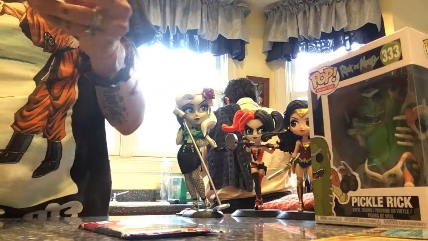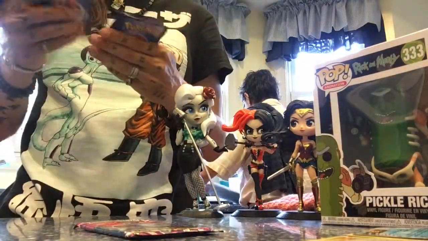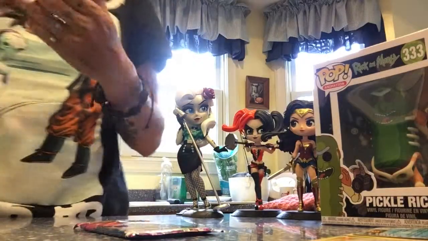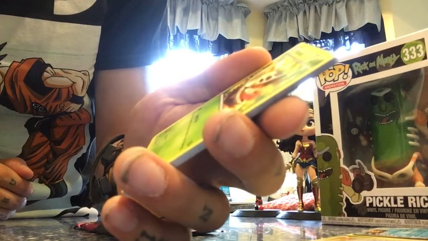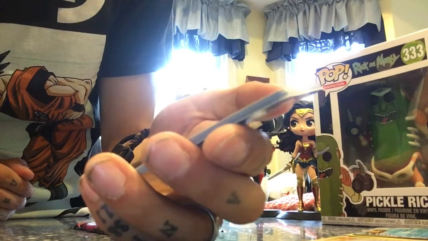Anyways, there's the package one more time. Just gonna put that in the box tin. Player online information thing, same card kind of thing. Back of the cards. Alright, 1, 2, 3, 4, 5, 6, 7, 8, 9, 10. 10 cards. We've got a Shelmet. 60 HP. We've got Jump On. 10 plus. Flip a coin. If heads, this attack does 10 more damage. Number 616, Snail Pokemon, height 1 foot 4 inches, weight 17 pounds.